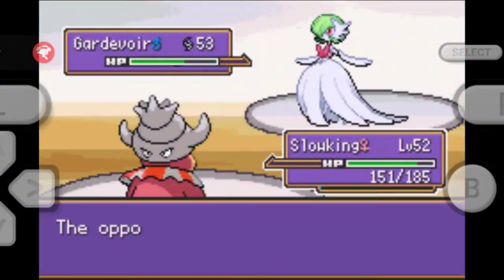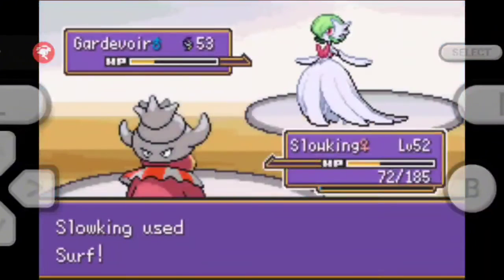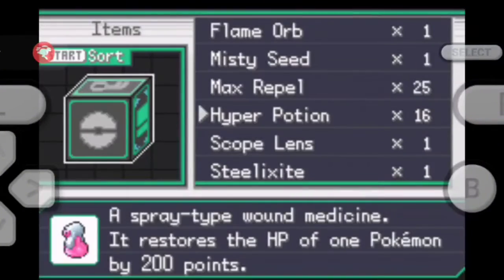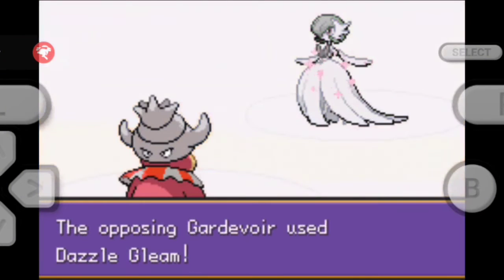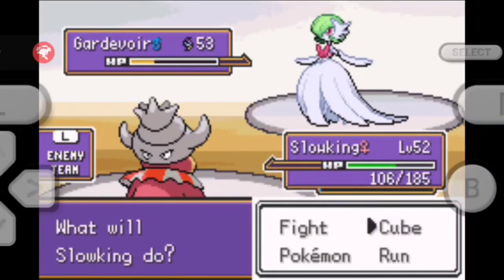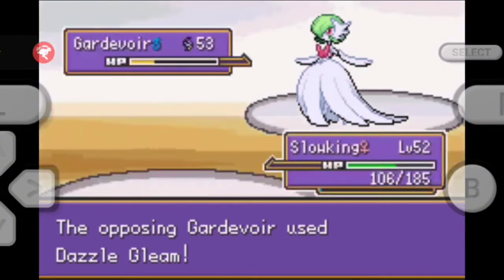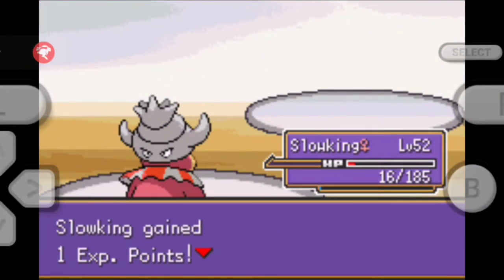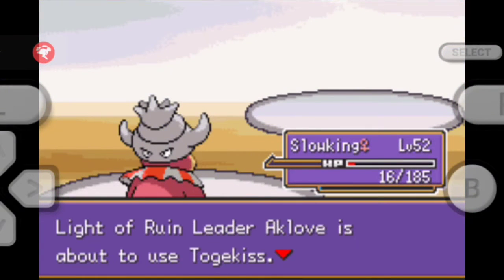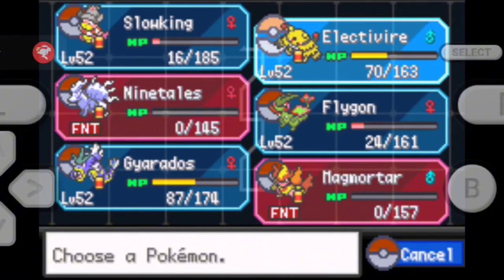And Slowking's even got some attacks that heal itself. So it's actually a super useful Pokemon to have in your team, even if you just want to use it to buy you some time to use some items to revive your other Pokemon. So I'm definitely going to keep Slowking on my team for a while. Slowking just knocked out the Gardevoir.